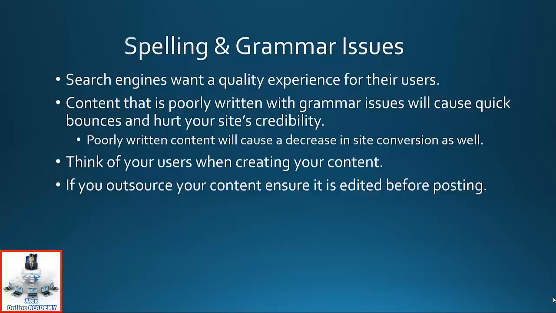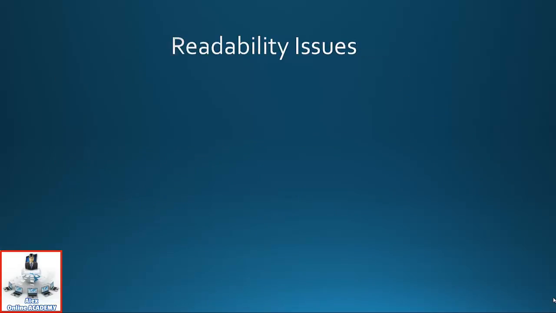If you outsource your content, ensure it is edited before you post it. That means if they do have spelling errors, have them fix it, or if they're constantly making errors, maybe find new writers, or before you post it, just review it yourself. Make sure it's up to your standards. Make sure it's a good article. Strive for well written and unique content all the time, and you'll be just fine.